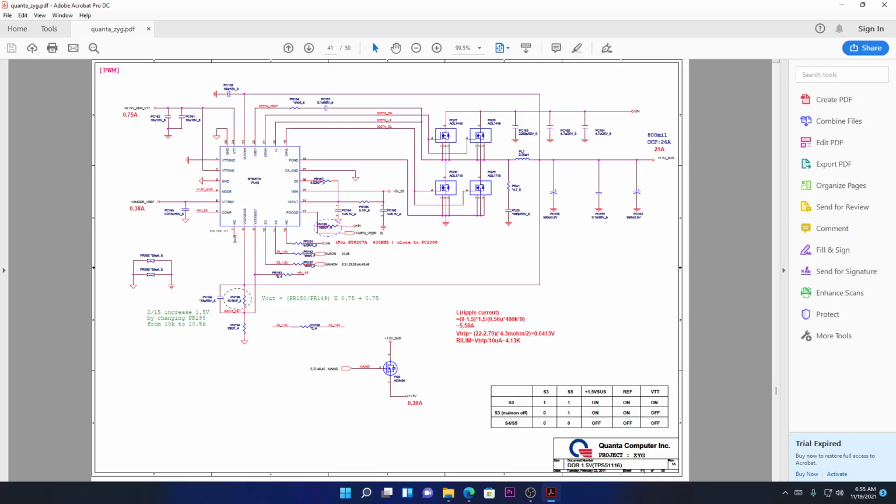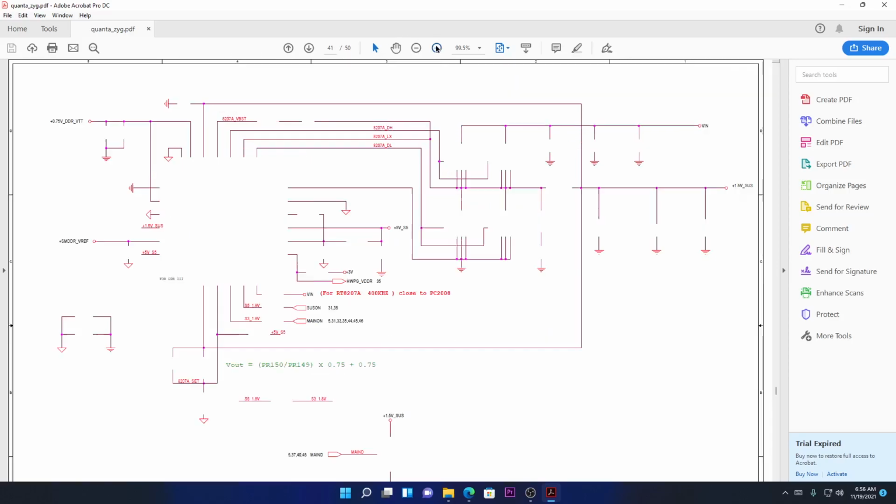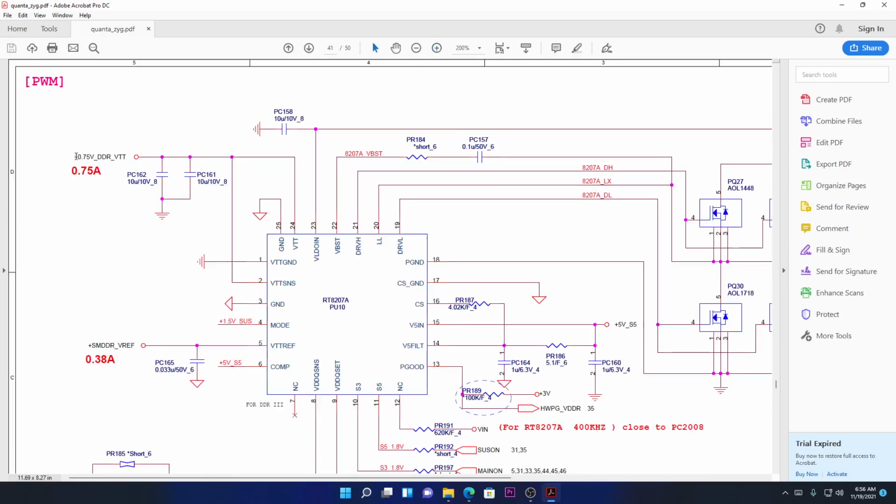On the RAM power supply, you'll see they will normally call it VTT. VTT is normally 0.7 volts, depending on the RAM power. Whenever you are diagnosing a RAM power supply, you should be able to get this 0.75 volts. There it is, DDR VTT.